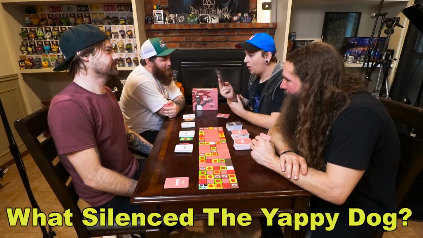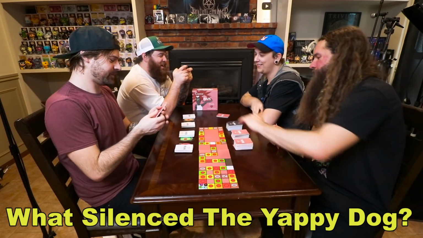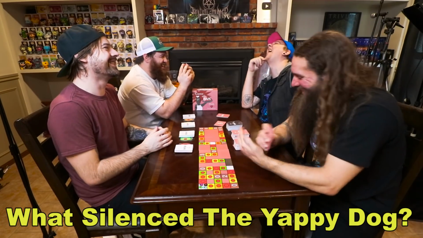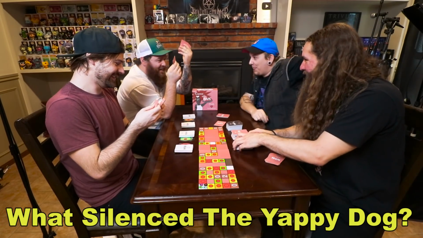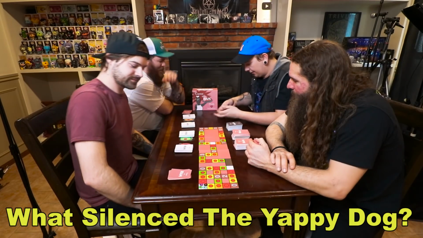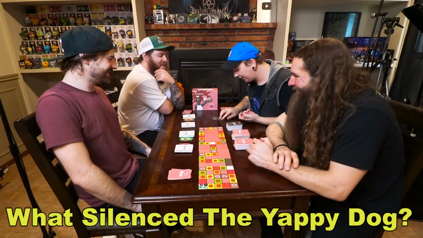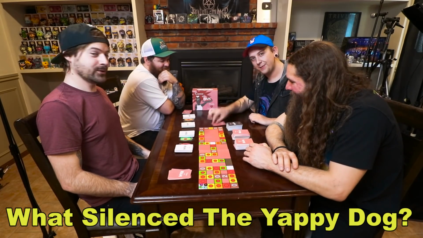First gray card. What silenced the yappy dog? Was it comfort? Shane Dawson's dick. Oh no, I had that card. Shuffling up the bits. All right, let's see who's funniest. Let's see what silenced this yappy dog. Was it a morphine addiction?